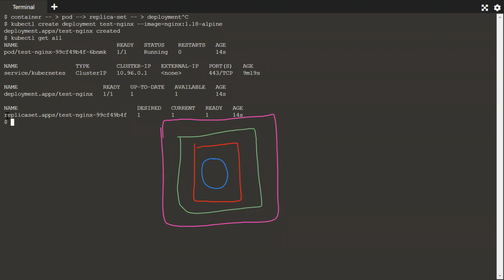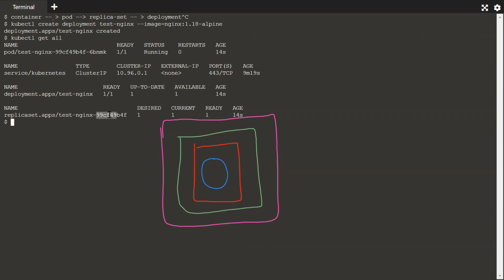See here, a replica set got created. And you see there are some numbers generated here, auto-generated. But before this, this is nothing but my deployment. So I created a deployment and I gave the name as test nginx. This is my deployment name, test nginx, and this is my replica set. I will say postfix, meaning some random numbers were added after the name of my deployment.